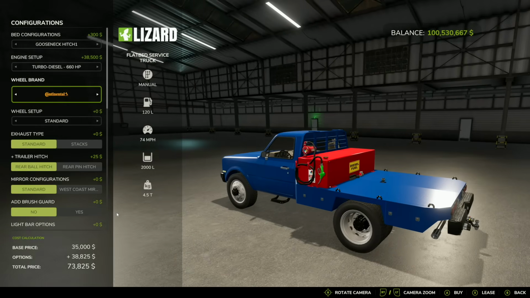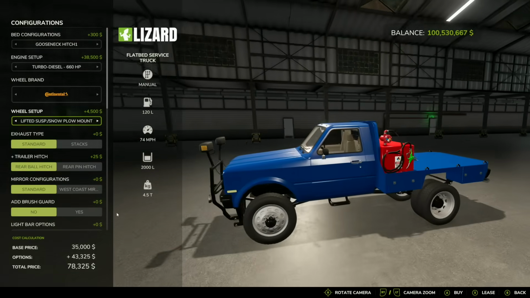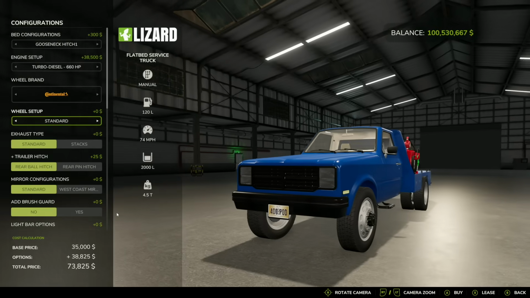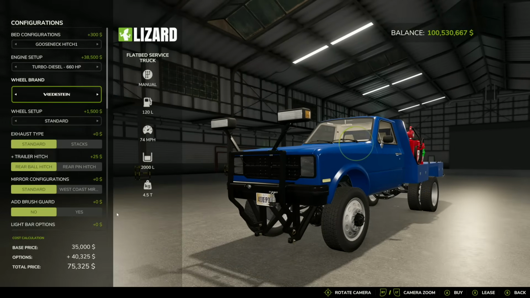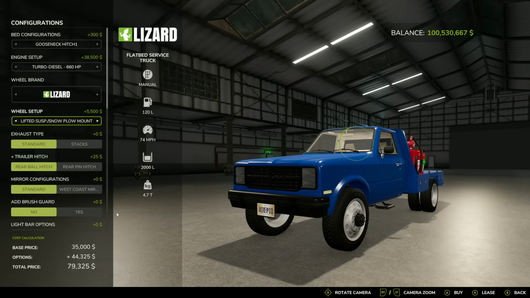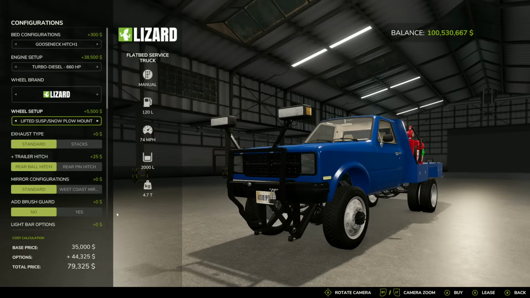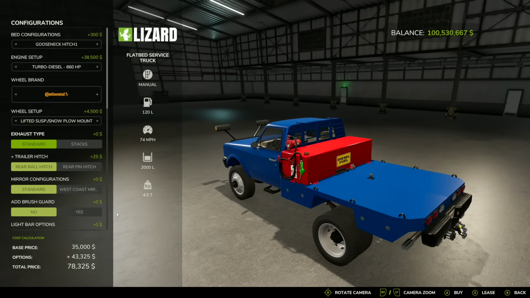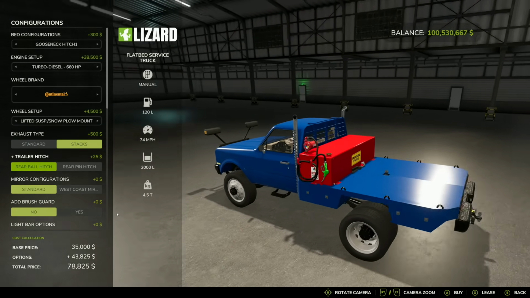A couple different wheel brands to choose from, including Continental, Lizard, and Väderstad, which is very cool. Now, if you want the snowplow, this is also where this is going to be attached to. So if you want to run a snowplow, make sure that you go into one of these wheel brands and go over to the very end with the snowplow setup. Then we have different exhaust types. We start off with either a standard or stacked trailer hitch around towards the back.